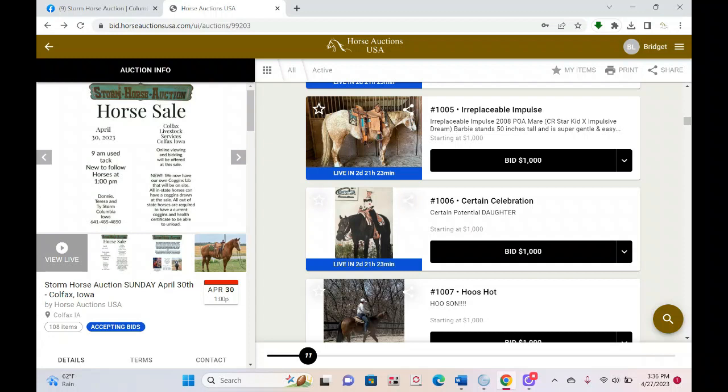I'm emphasizing this because I've had people in the past not select 'save login details.' They have one horse they want to bid on, they wait and get all excited, we go live, that horse comes into the ring, and they are not logged in. If you're not logged in, you can't bid. It's a live auction — things move at a pretty quick pace — and if you have to scramble to log in and get back to the live feed, there's a very good chance you'll miss out on your horse.